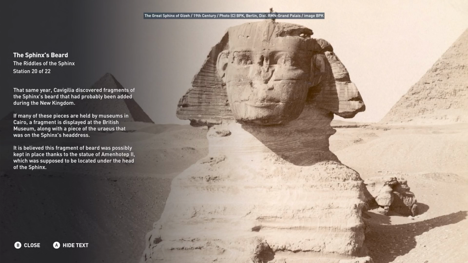It is believed this fragment of beard was possibly kept in place thanks to the statue of Amenhotep II, which was supposed to be located under the head of the Sphinx. So I guess he held it up.